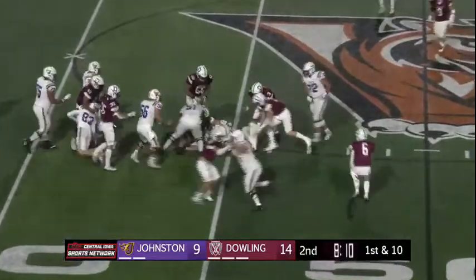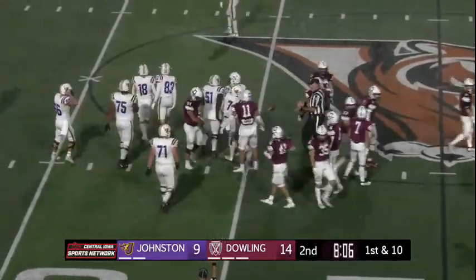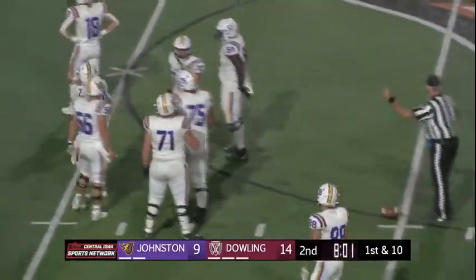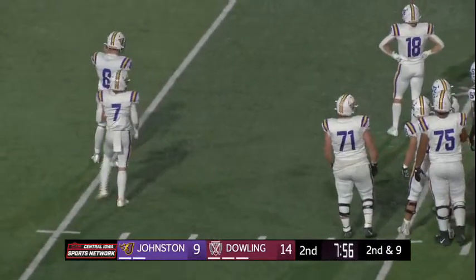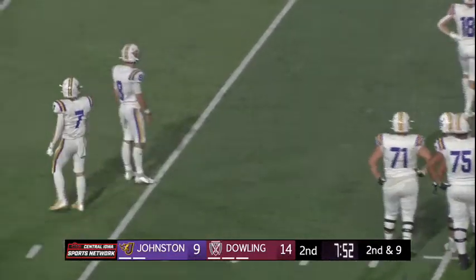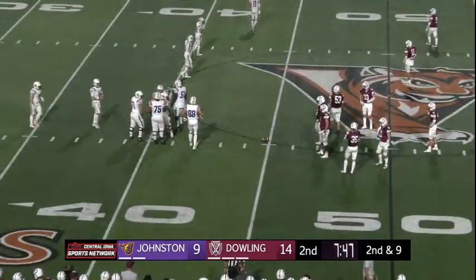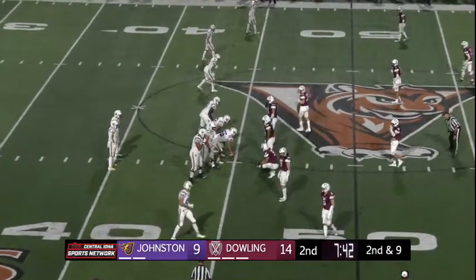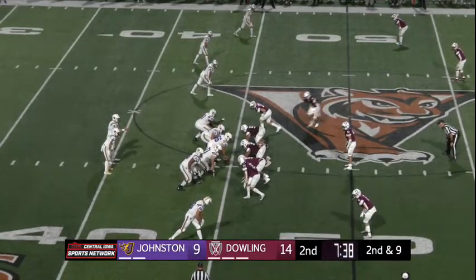Handoff goes to Tubbs once again, and Blake Tubbs, 5'10", 175-pound senior, grinds his way up over center. Sat out last year. He had an ACL injury and came back strong in the track season and picks up about a yard up to the 45. They spot his knee down there. Yeah, not much in that play, and a good job of the Dowling defense to make the stop. And so it makes second and long, and you have to put the pressure on so they can pin their ears back and get after Nuss and make him make decisions in that pocket.